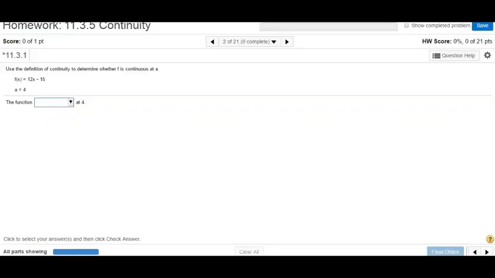So now let's look at some of the examples that you'll have in the math lab assignment. This one says to use the definition of continuity to determine whether the function is continuous. So starting off, if I'm going through my conditions, I'm going to assume this is continuous. I don't see a fraction, so I don't have any denominators that I have to worry about. It is not a piecewise function, and it does not have any restricted domains on it, nor is it one of the special functions like the step-ladder function.